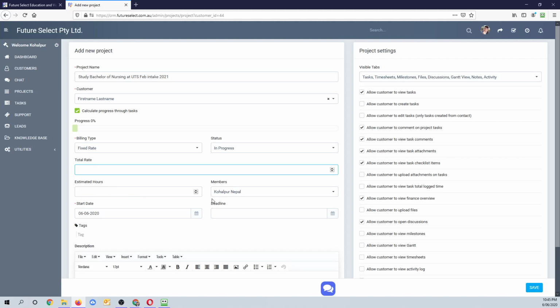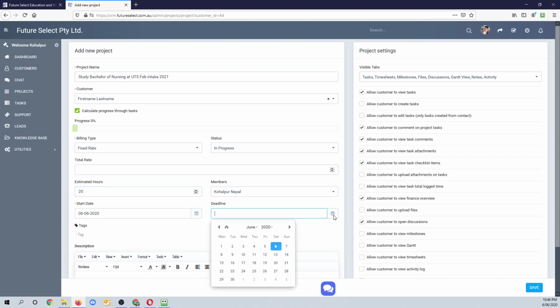Okay, and then estimated hours. Always put estimated hours. So for this project, you'll be spending this many hours. So let's say this time the 20 hours. Maybe don't even have to spend 20 hours, but sometimes we've got to make phone calls, communication, emails, and everything. That's the targeted hours. And then start date, deadline. So when we are going to finalize everything, that's what it is.